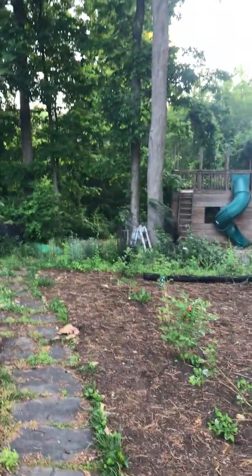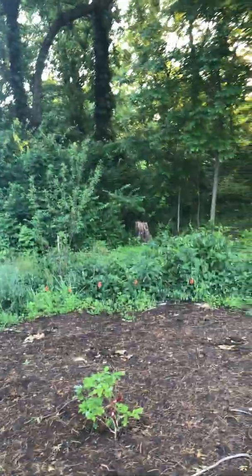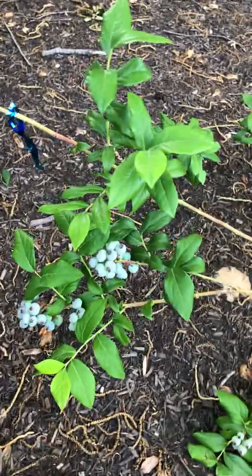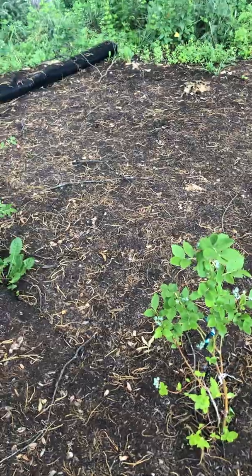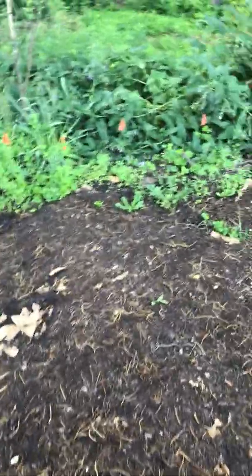And then we got different netting for those. These are plum, apple, and then you can see the blueberries are really coming out. See? Gonna have lots of blueberries. That's gonna be great. Look at them, they're really getting there. Now I'm amazed that they haven't been eaten by, I think we are really benefiting by the cicadas. The birds and everybody's are all eating the cicadas instead of the fruit. We've had such a bumper crop of strawberries too.